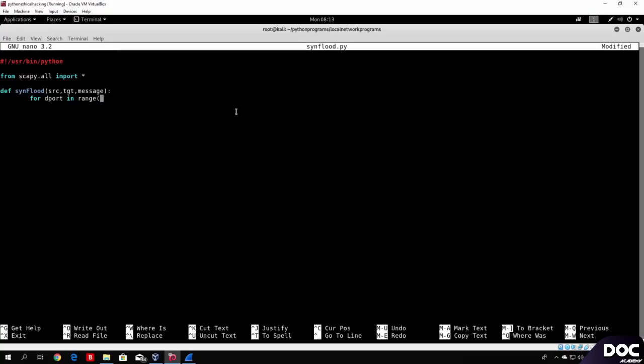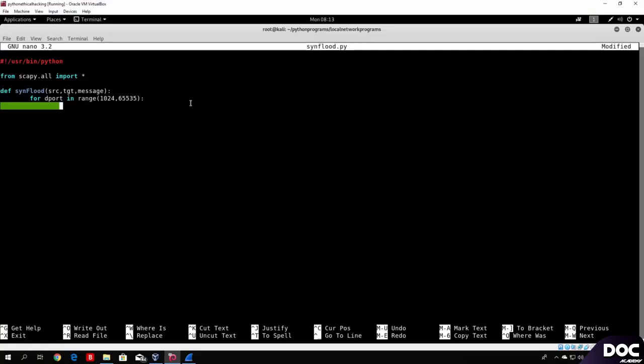so we don't actually crash anything, even though you can't really crash with one PC, I believe. In range 1024 to 65535. I believe that is the number of ports that there are on each PC. For each destination port in this range, we will send the packet to the target, spamming every port of the target from the 1024th port to the end.